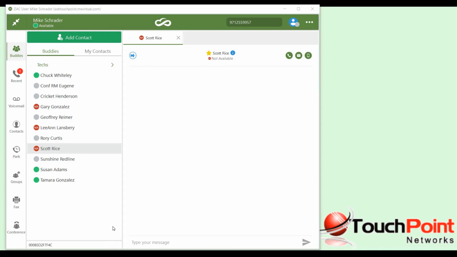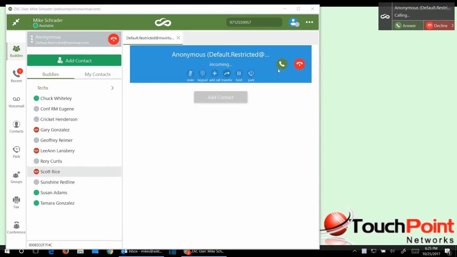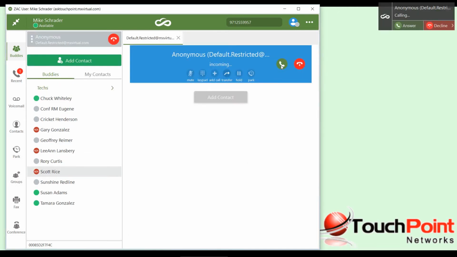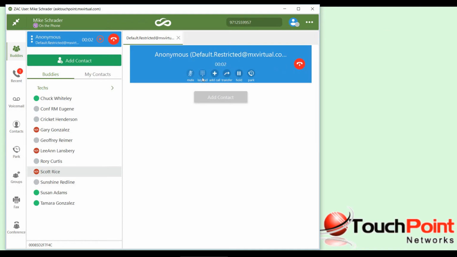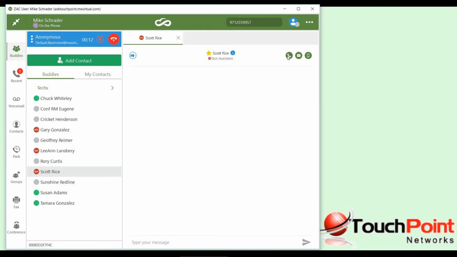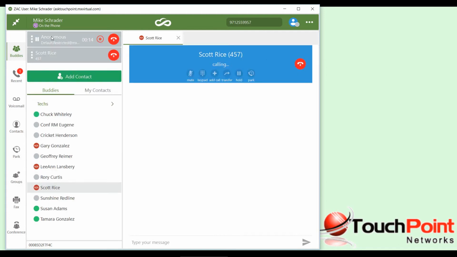Now I will show how to establish a conference. First, establish the first call. You will see a blue active call session at the top of the active screen here. Next, call the second and, if need be, third parties. The first caller's call session box in the calls area will turn gray.